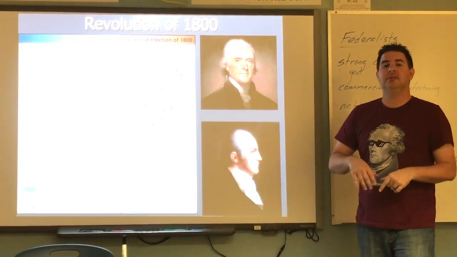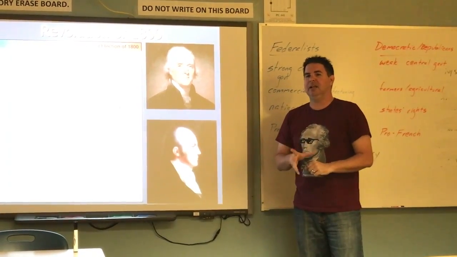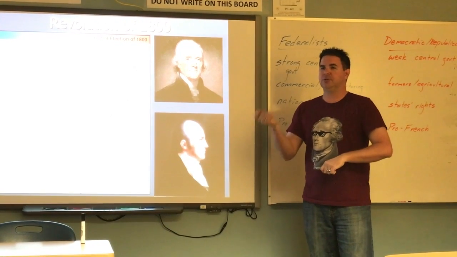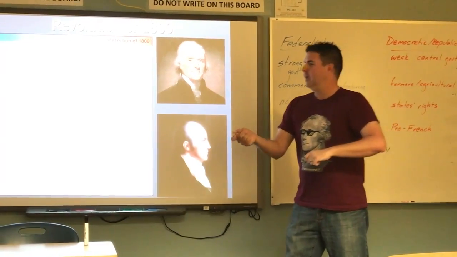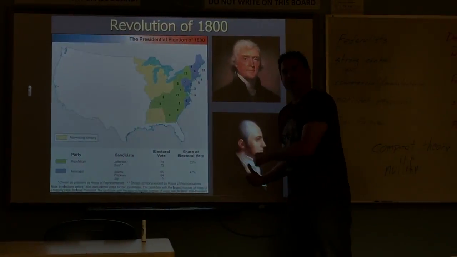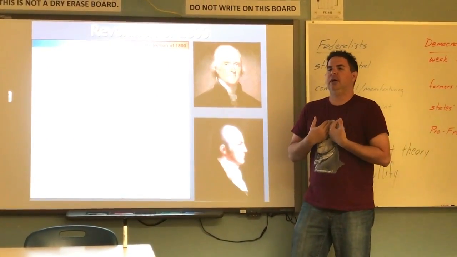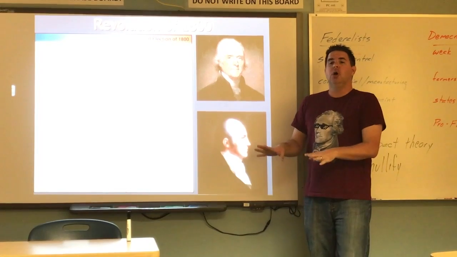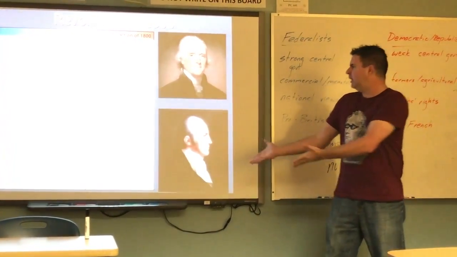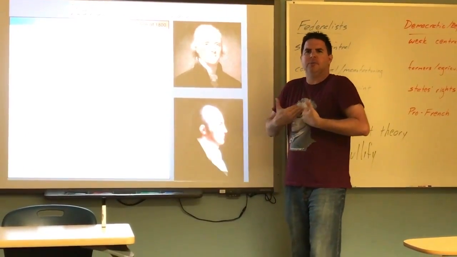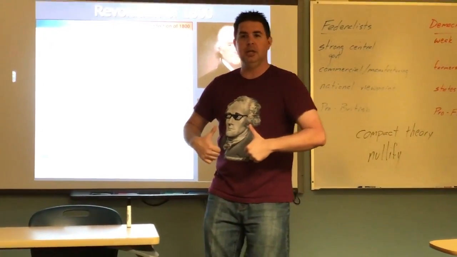Except there's a part in the Electoral College in the original Constitution that doesn't designate an elector casting a vote for a president or vice president. It just says this guy and that guy. And so, Aaron Burr doesn't really say, oh no, I was supposed to be the running mate, I'm supposed to be the vice president. No, he just says, oh, I guess it has to go to the House. I guess you're going to figure it out. The guy doesn't take the initiative and say, no, I'm supposed to be the vice president. No, he's going to take his chances. He's going to think he's got a shot.